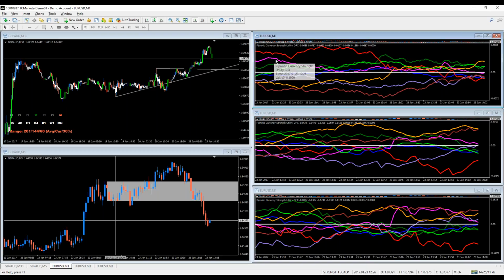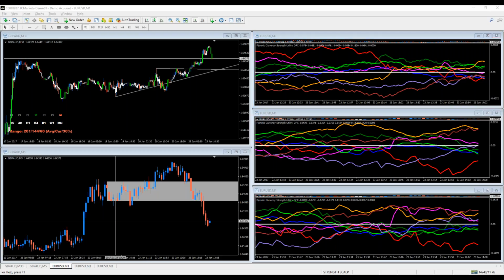Okay, good. And so ideally what we want to look for is we want to see something like this. You see we have the Australian dollar, which is strong, getting stronger, and we have the British pound, which until it started to pull back, was looking pretty nice. So these are the currencies that you want to pair. I mean, you want to see this kind of pattern, so from like this or more so, and this or more so on all three windows.